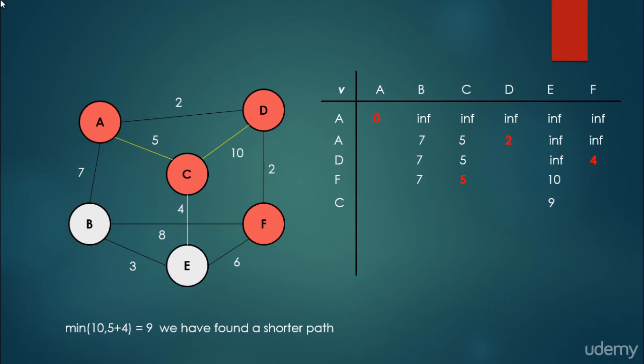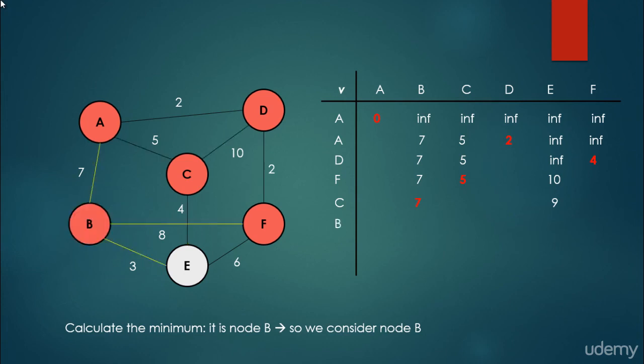What is the 5? 5 is the minimum value in the row above. What does it represent? It represents that the shortest path from A, so from the source, to the given vertex is 5. So that's what we know for certain. And then we have to make these updates. Okay, so copy the values from the row above that haven't been visited so far. We get the minimum again, and then we go to the node B.